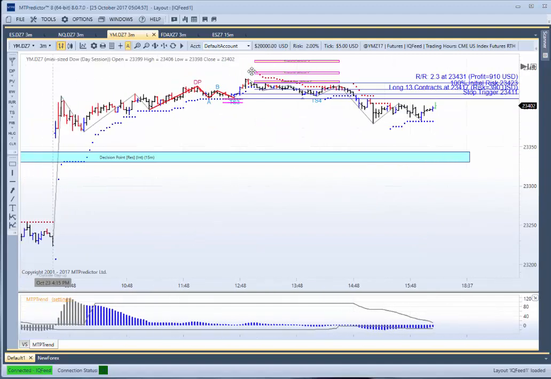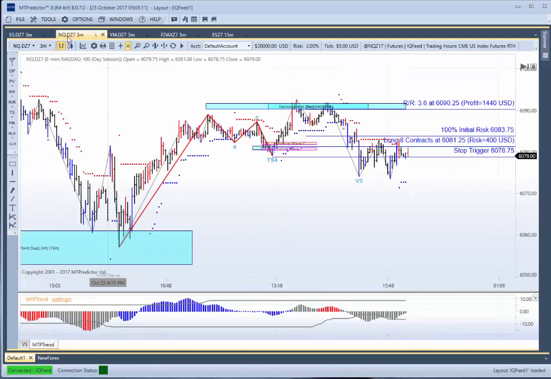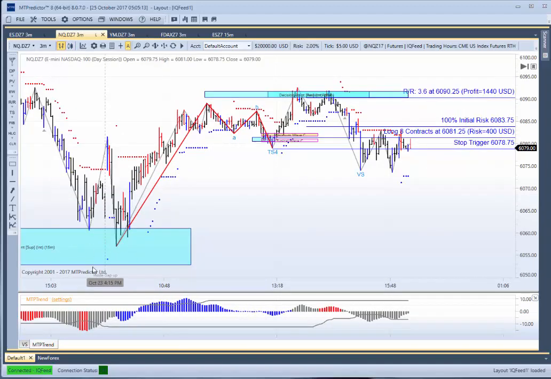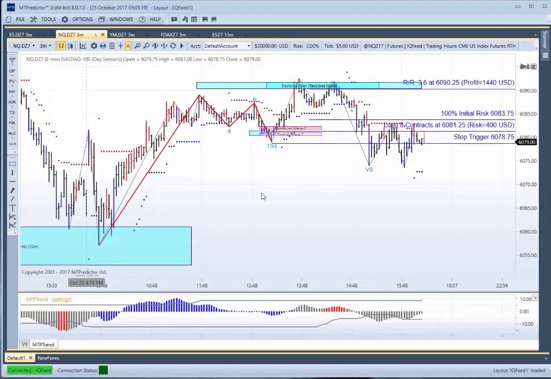But as I said, this probably isn't a clear picture because you'd gone beyond the DP. It wasn't very clear. So as we teach in our MTPredictor training, these kind of days are probably ones you want to avoid. You want to work when the setups are nice and clear as on the NQ. In this case, we actually nailed the low of the day beautifully with our 15-minute DP. The market trend was clearly up into this nice setup, which again came in at support off that last DP, off that last swing into that high there, with our blue MTP trend up into the next 15-minute DP that nailed the high of the day. Result was a nice plus 3.6R.